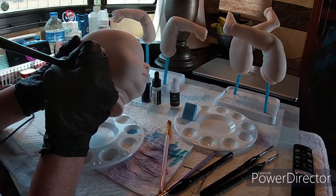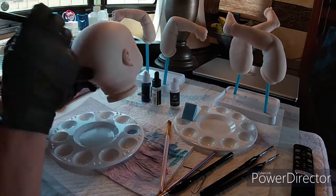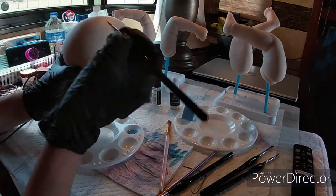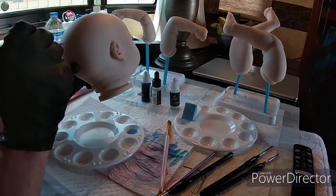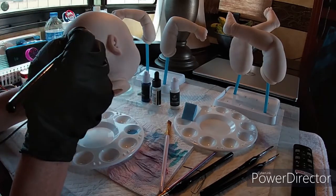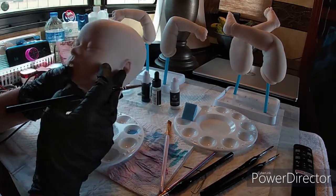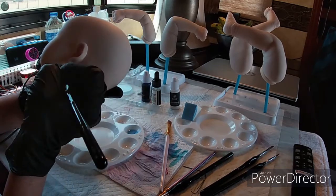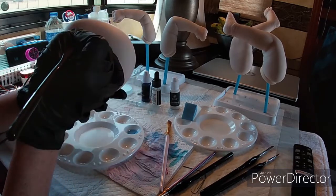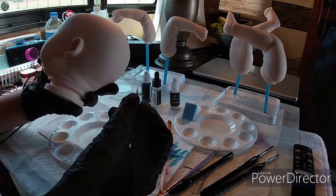Make sure veins are flowing on your head up and down. You may want to go down the center, from ear to ear, and then connect them — but make sure they're flowing down, not across. You always want to be flowing down on the head. You can add as many as you want and come in between the eyes, and put some off to the side in the temple area.